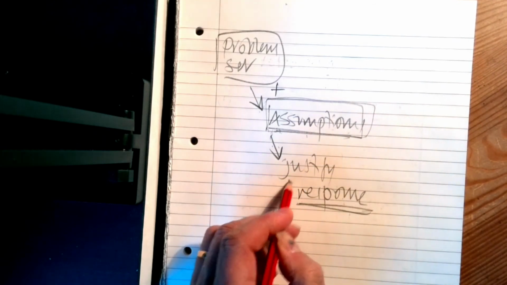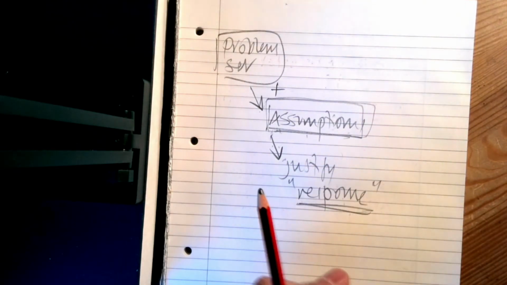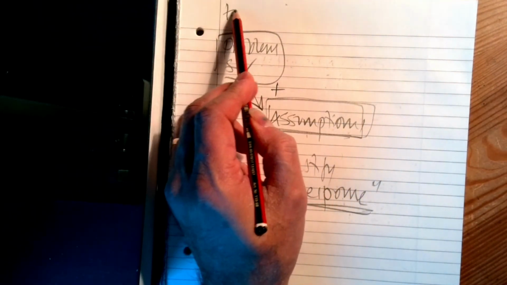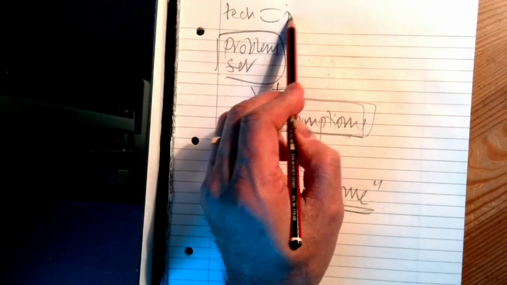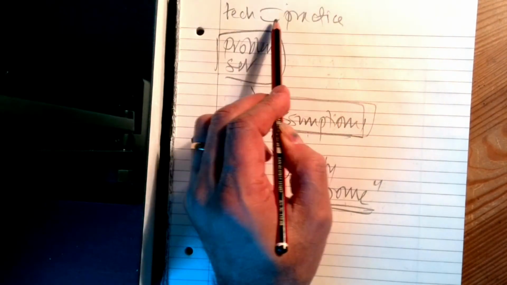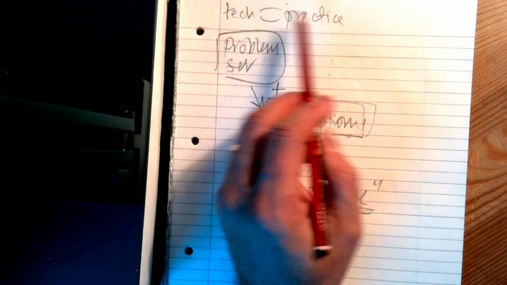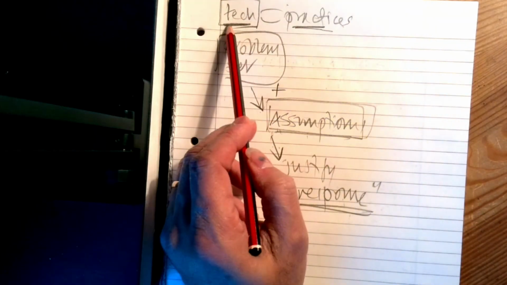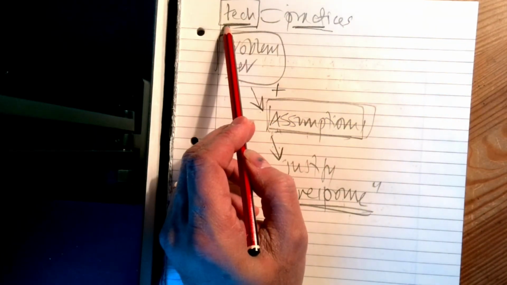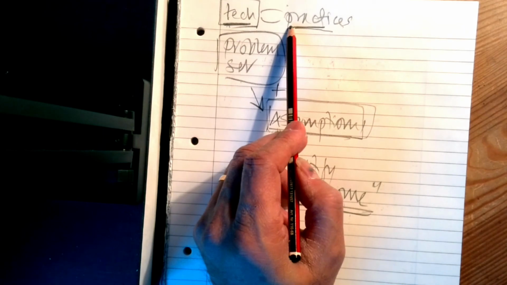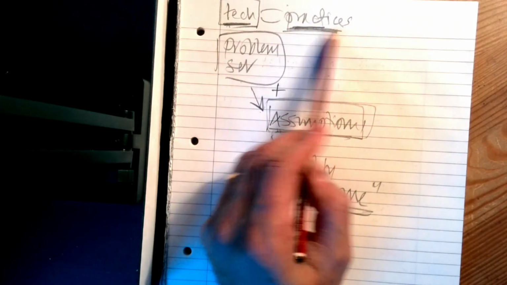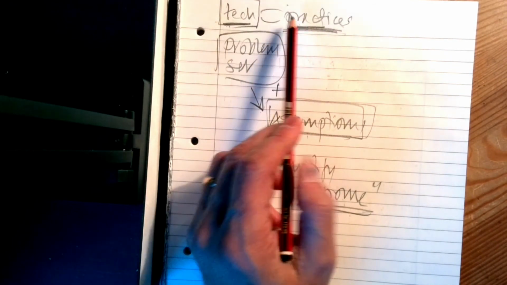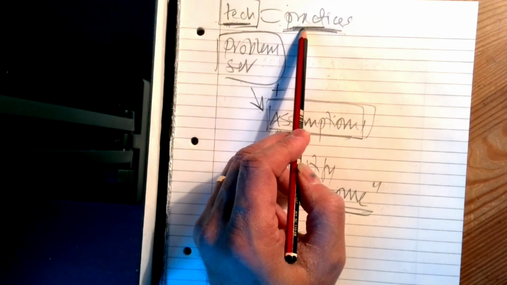right? And you can generalize this and focus on different examples. Problem set could be anything. And remember, the problems are always a mixture of tech and practice, technology and its interconnection to human practices, right? Don't just assume that when you're dealing with technology, you can somehow just analyze everything in purely technological terms. Technology has no meaning unless it's embedded in human practices, unless we're doing stuff with it or it's affecting us in some way. Okay, so these two things always go together. So use those to help you work your analytical approach out.